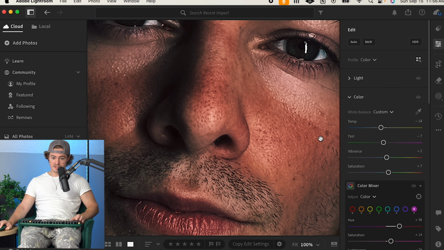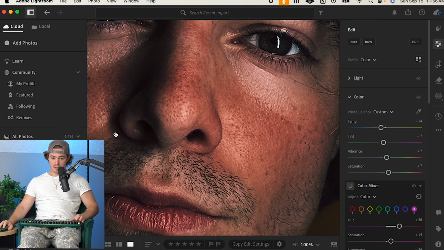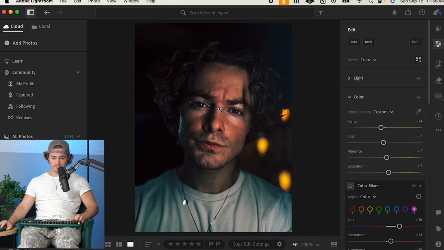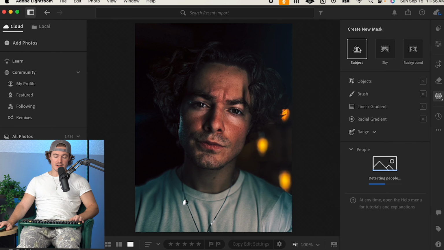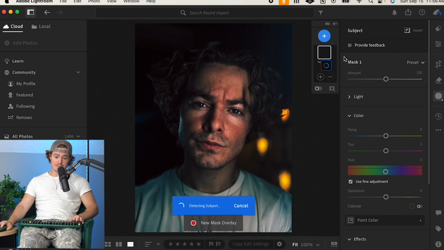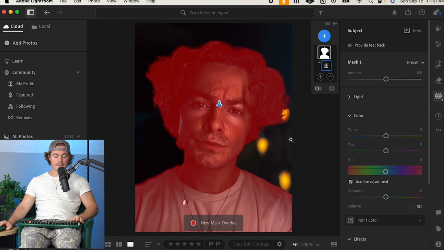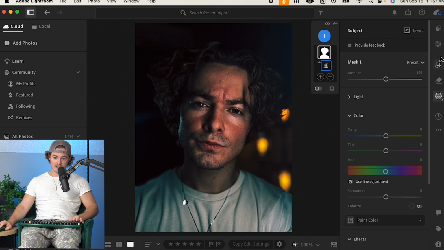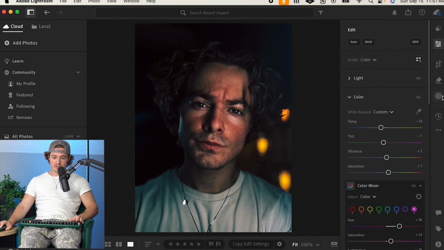Let's see here. Was there anything else in here? No, I'm okay with the rest of it. The rest of it looks pretty good. Now, last up, we are just going to add a quick mask here. For that, the nice thing about Adobe is you can just use the subject mask, which is pretty nice. So I'm just going to click that, wait for it to load, and let it detect the subject there. So it'll take a minute, and look at that, like clockwork, detects the subject.